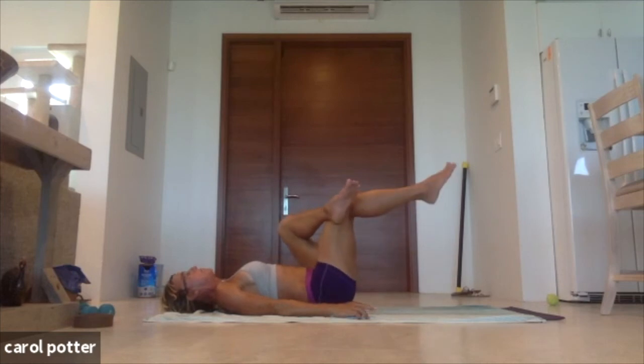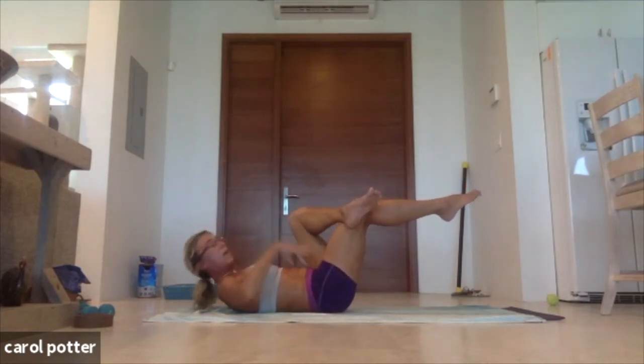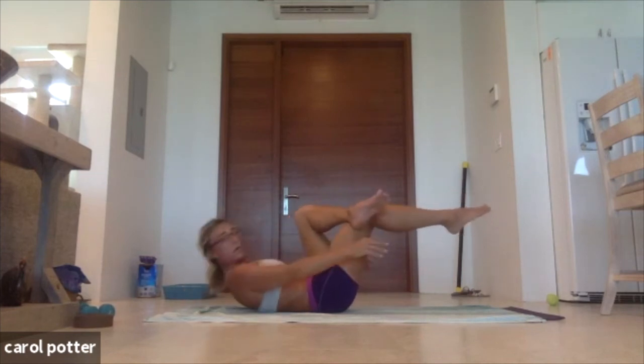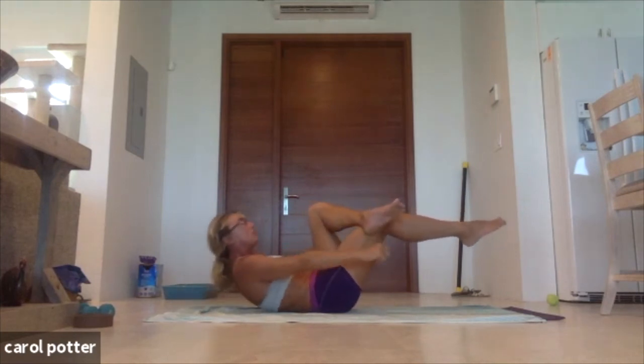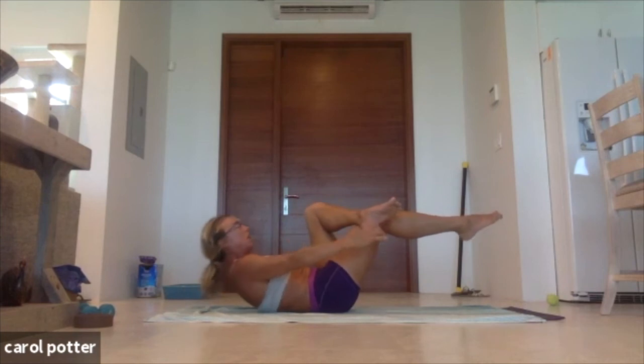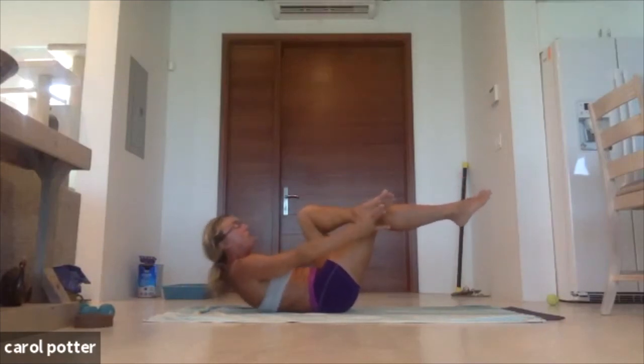Lift the foot up off the floor. Lift up the head and the shoulders. Hands to the side or behind the head. Whatever feels good for your body. Little crunch. Crunch it up. Small little crunch. Good. Crunch it. 10, 9, crunch 8, 7, 6, 5, 4, 3, 2.